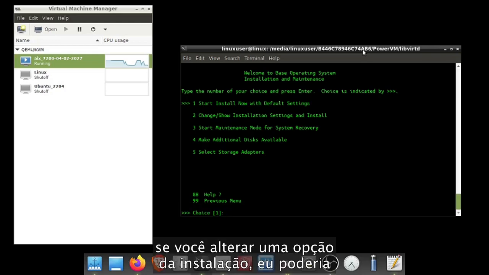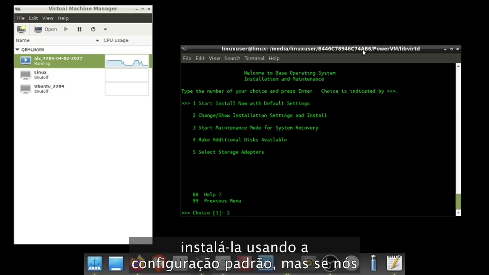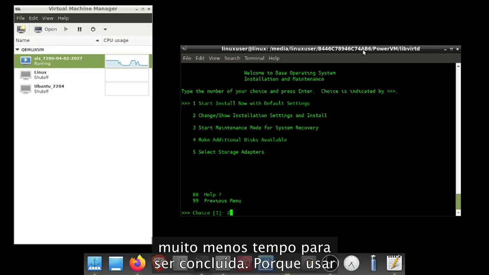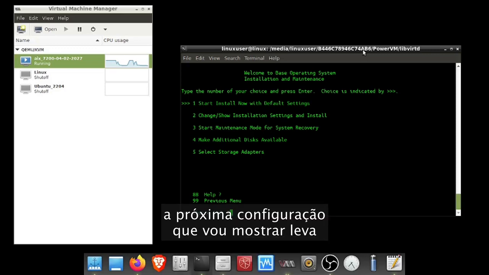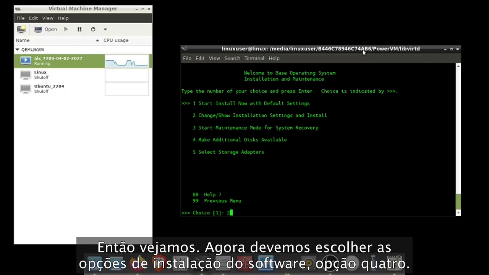I could install it using the default configuration, but if we make some changes, the installation will take much less time to complete, because using the configurations that I will show you, it takes around 1 hour on my host configuration. So let's show you.